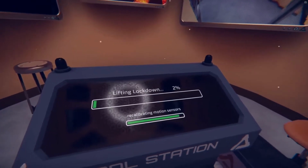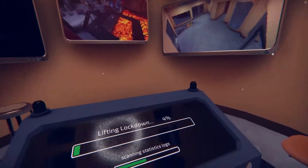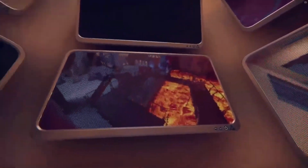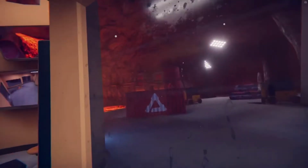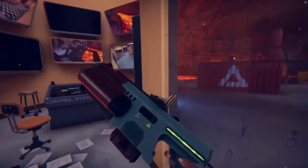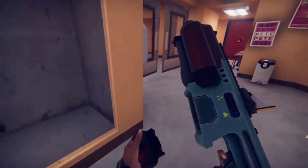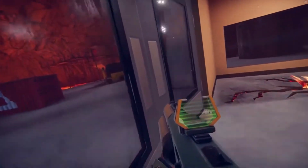It doesn't have to be physics based. I just played Everslot VR not that long ago, and that wasn't a physics based game, and it did a pretty good job of not being physics based and still being fun. But physics is definitely something that I think the future of VR needs to continue with, because it's an important feature. And just more interactability in general. Whenever there's a lever or something, I'd like to be able to pull it. Whenever there's something, just being able to toss open stuff.